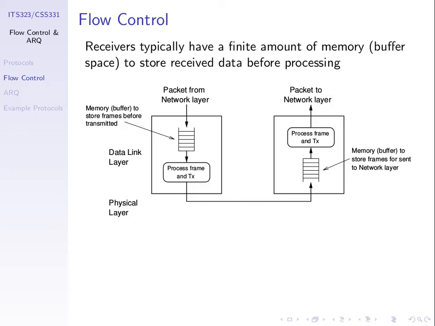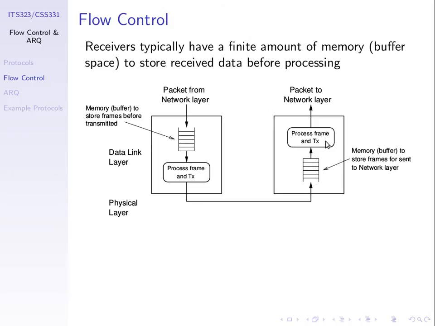Now, memory is not infinite in our computer. We have a finite amount of memory available. And in some communication devices, it can be quite small. So there's a limited number of frames that we can store, especially in the receive memory of computer B. And what may happen if computer A is a fast computer, computer B is a slow computer, what that means is A can transmit frames, process and transmit as fast as possible. But as they arrive at B, they're stored in the memory, the first frame is processed.